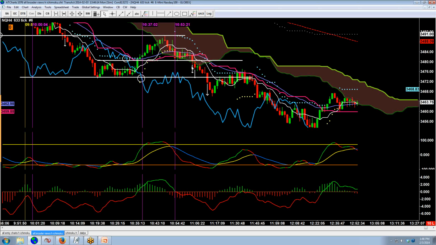Bar here is not closed outside the cloud, so you may decide to wait to get in a bar later. So then you get in under this bar and then you look to the left and you'd expect price to hold this area of support, and you're pleasantly surprised when it keeps on going.